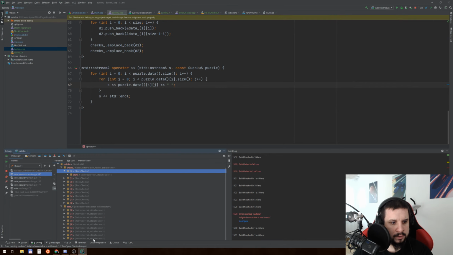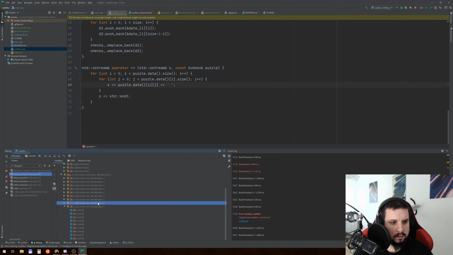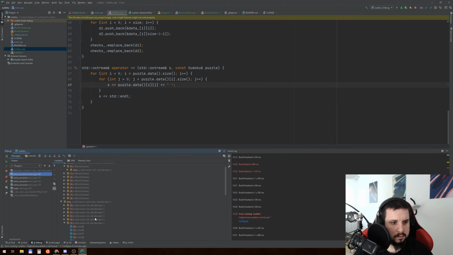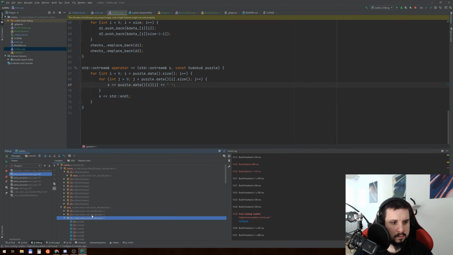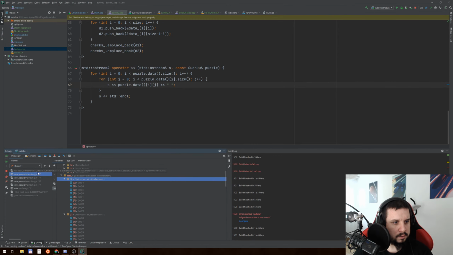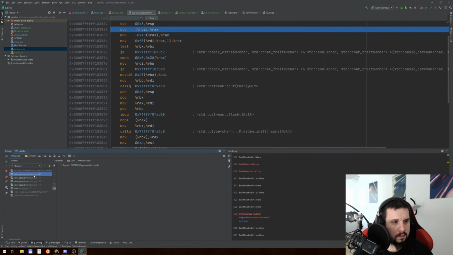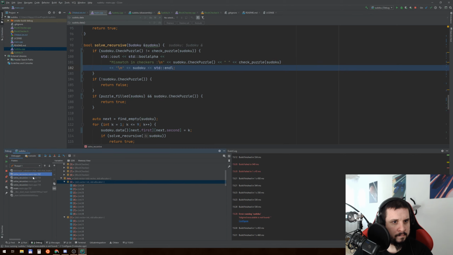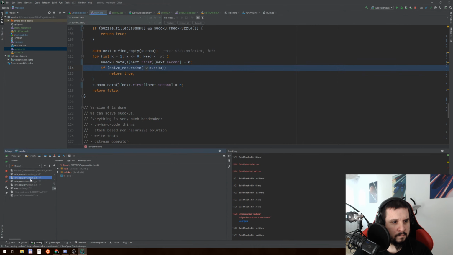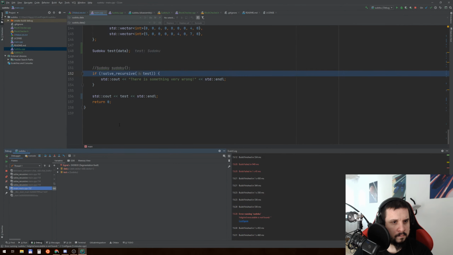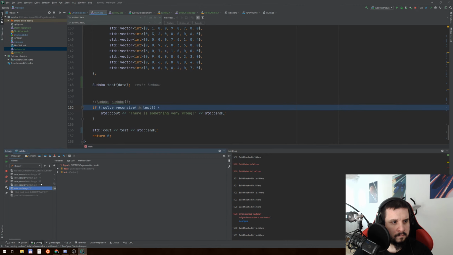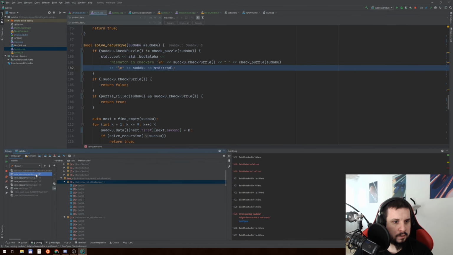And we also crash if we try to print out our data, which is very curious because, I mean, we just loop over the vectors. We're just corrupting our memory somewhere.